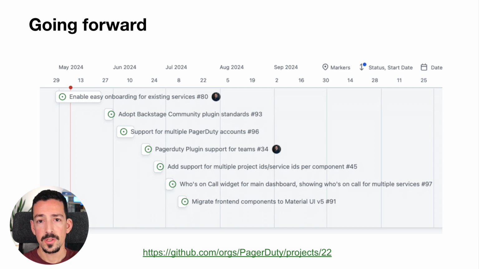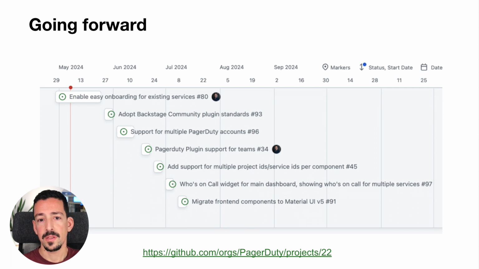I don't know if you saw this, but the Backstage team has basically released a new Backstage community repo where all the community provided plugins are going to be migrated. And we are not migrating there. We are still maintaining our plugin under the organization, but I want to make it pretty straightforward for people that are already contributing to Backstage plugins to do the same for the PagerDuty plugin without much difference, right?